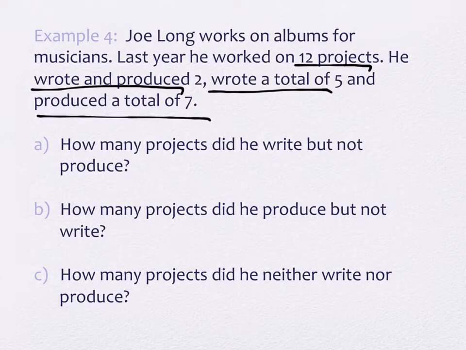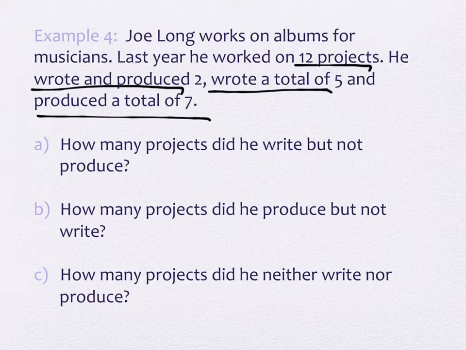So let's take a look at Joe. Joe's world, in the sense of this problem anyways, this rectangle, it's the universal set. And how many different circles am I going to need to represent this situation? 3. It's 2. Why is it 2? Oh, because you combined the middle. They'll overlap, yeah. So there's only 2 different things that are going on in this problem.